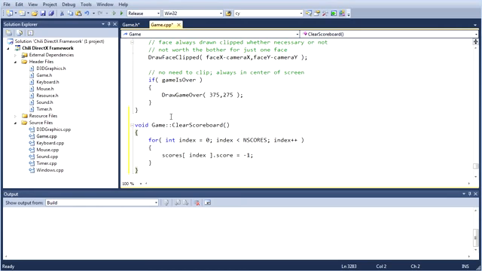First function complete. Now the second and a very important function is the one that inserts scores into the scoreboard. Now this is tricky because you can't just put the score at the end of the scoreboard, the first empty spot, because we want our scores to be in order from highest score to lowest score. So let's make a scoreboard here. We're gonna make just a simple scoreboard with 4 entries in it.